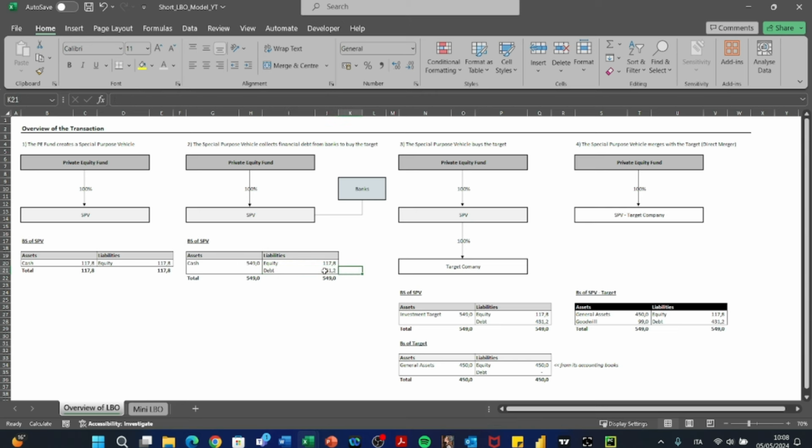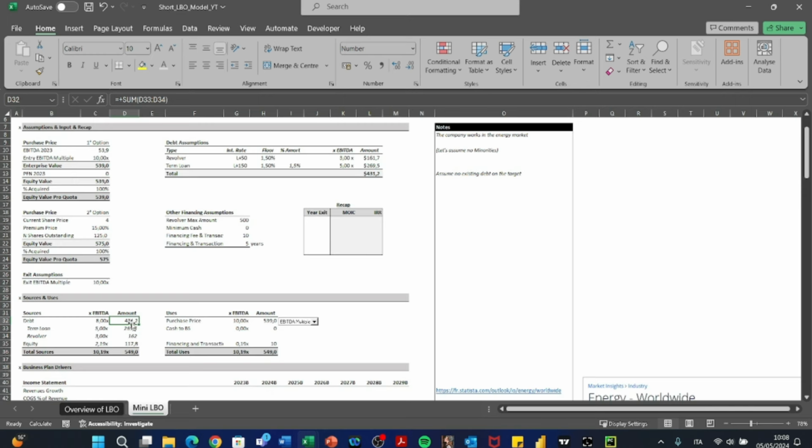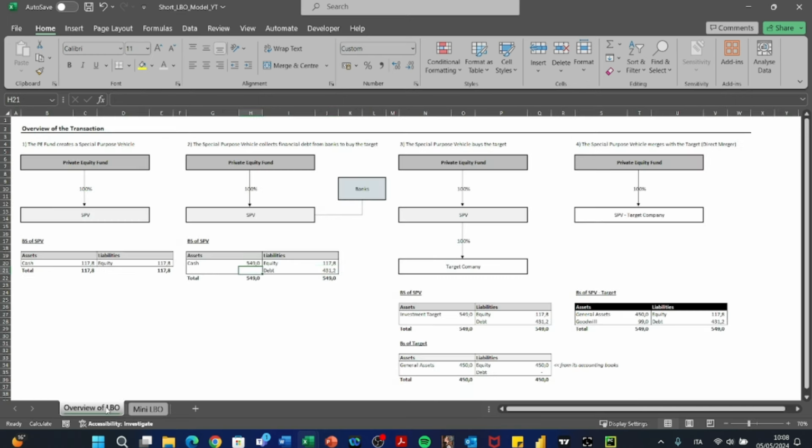We are going to have that, we have the model here. Okay, so click on one, and obviously our cash will go up by the liquidity increase of financial debt.